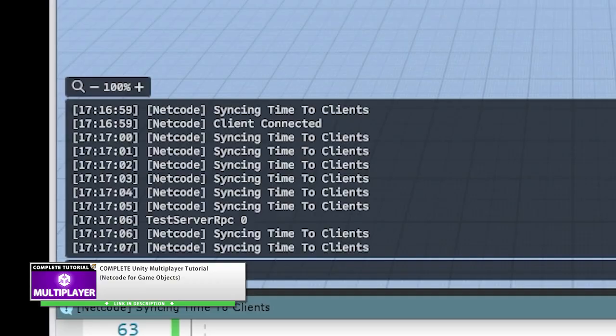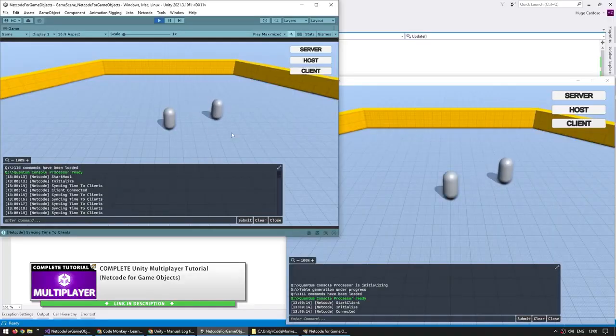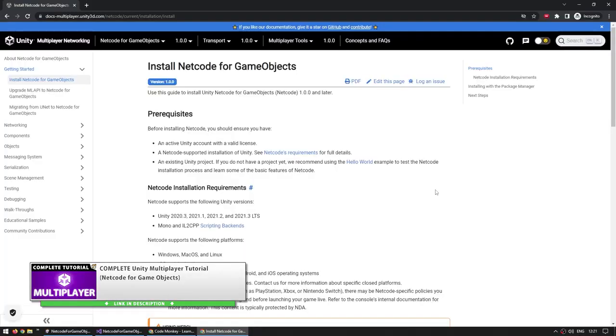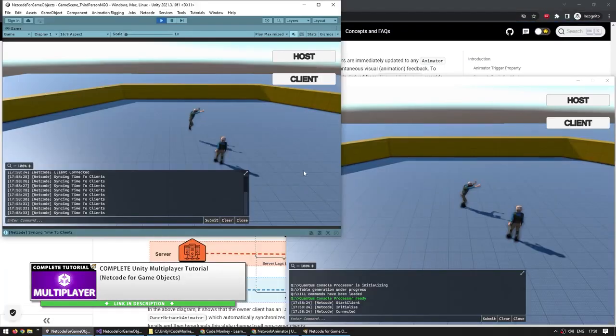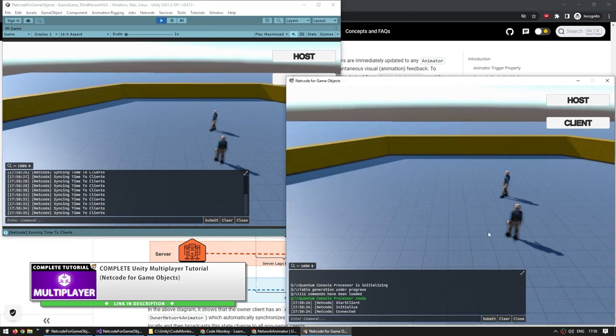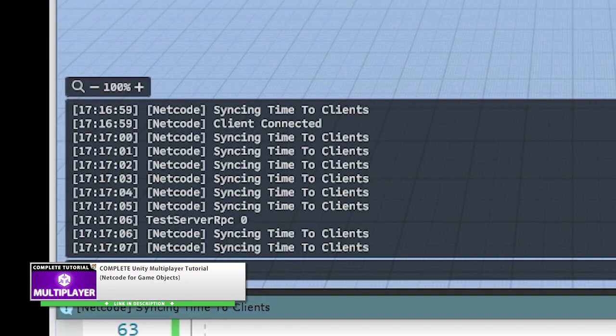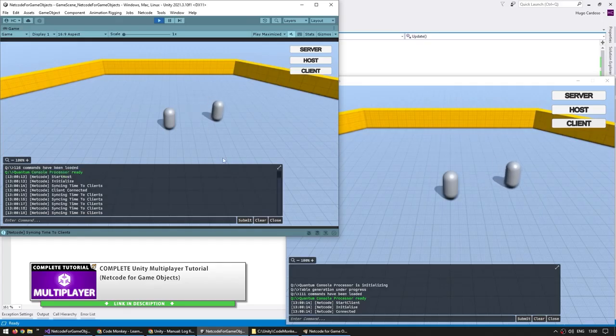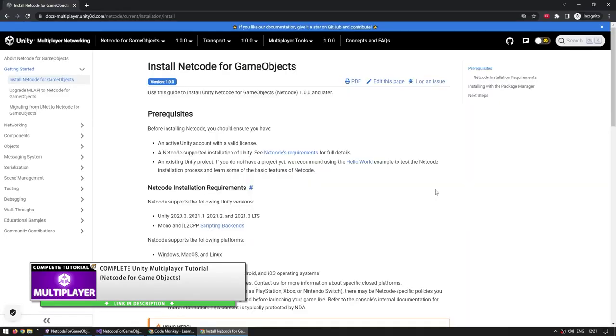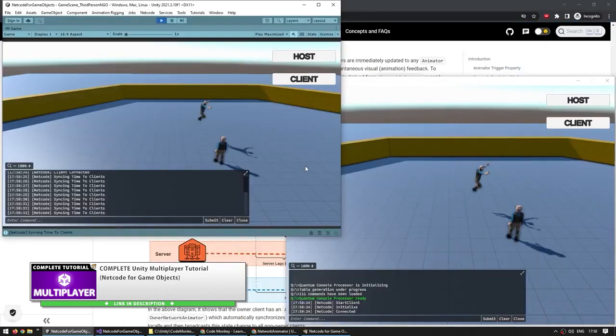So first, go watch that video to learn about the toolset in general. Here I will assume you know the general idea for how it works, meaning what is a network manager, what is a host and a client, what are RPCs and network variables. You don't need to memorize that video, just watch it once just to get an idea for how it works in general. Then here, as we use each part of the toolset, I will explain what it does.